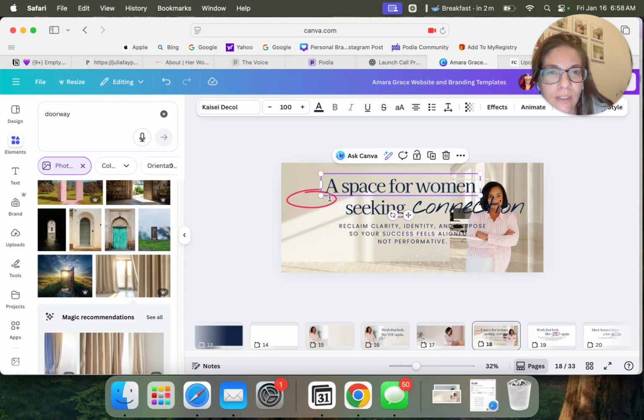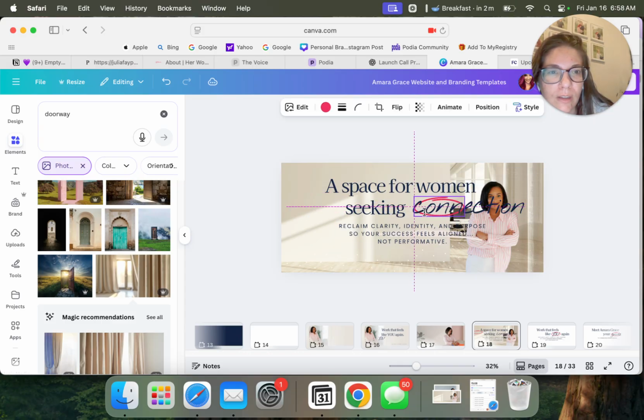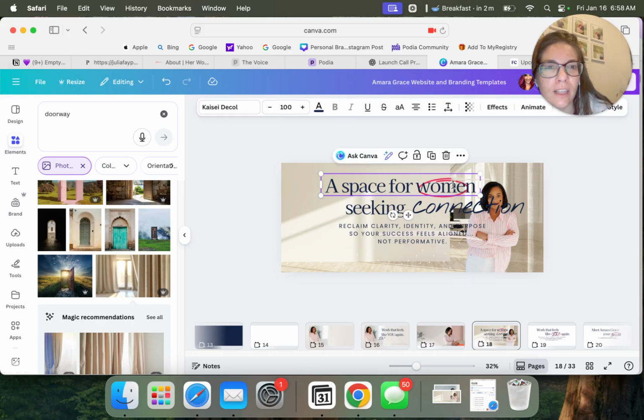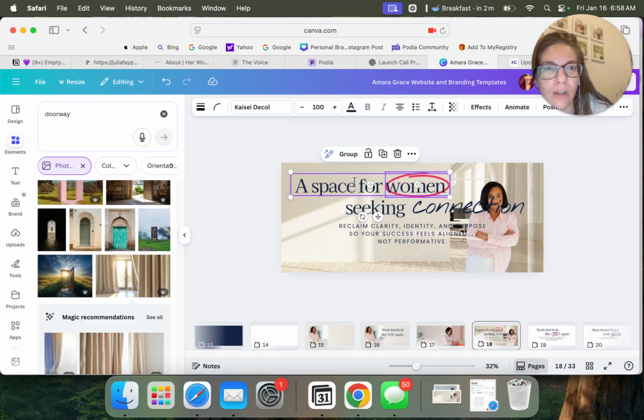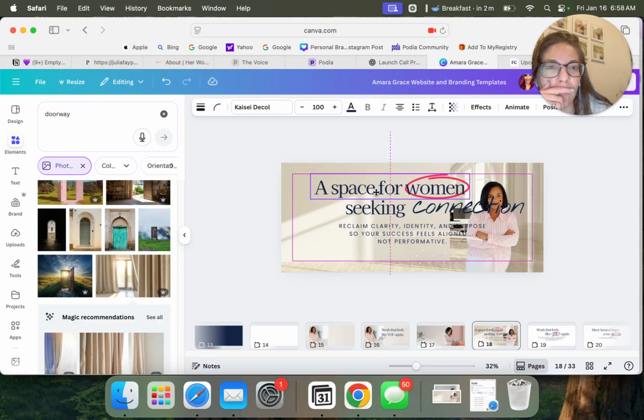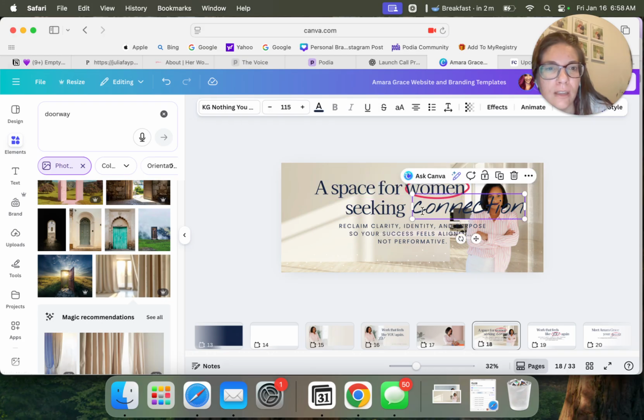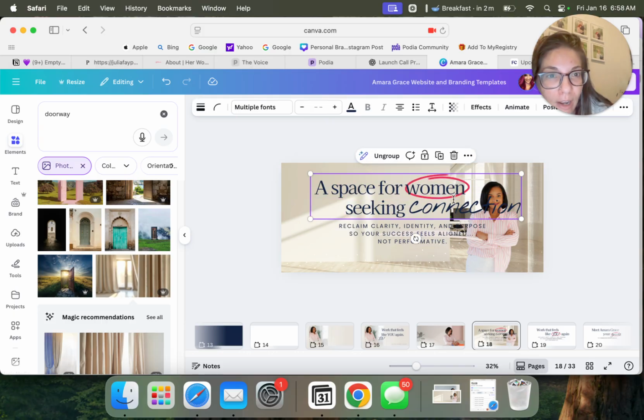Okay, let's ungroup those for a second so I can move the word. I'm going to shrink the size of this in a second so it doesn't take over this full image. You could put a circle or a highlight or whatever you like underneath different elements you want to highlight certain words, and then you can group them so that when you move it, that remains intact. Okay, I'm going to group these elements now because I want those to stay together, and I'll group all of them and then shrink it in a second when I figure out how I want this to look.